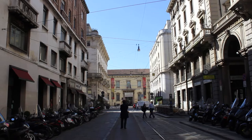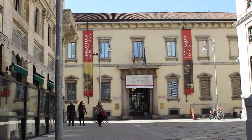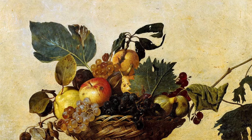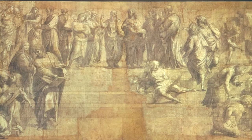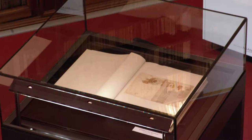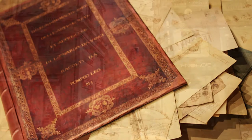Near Piazza Cordusio you will find one of the hidden gems of Milan: the beautiful Pinacoteca Ambrosiana, one of the most important art museums in the whole region. Here you can find artworks by the most celebrated Italian painters like Botticelli, Caravaggio, Leonardo da Vinci — including the beautiful portrait of a musician — and Raffaello. In the Pinacoteca you can also visit one of the halls of its celebrated library, which was one of the first public libraries in Europe. The library owns the most important and comprehensive collection of original drawings by Leonardo da Vinci: the Codex Atlanticus.